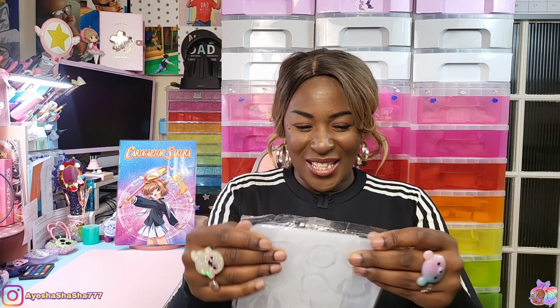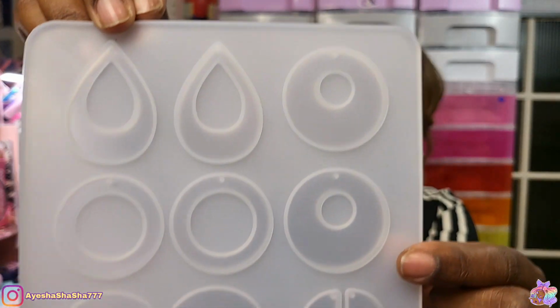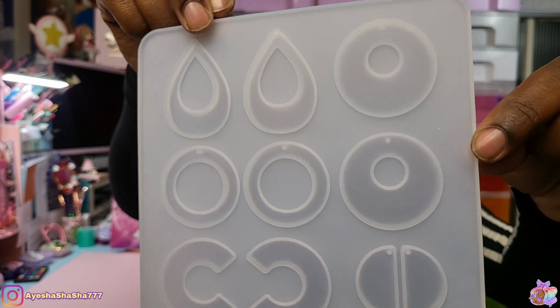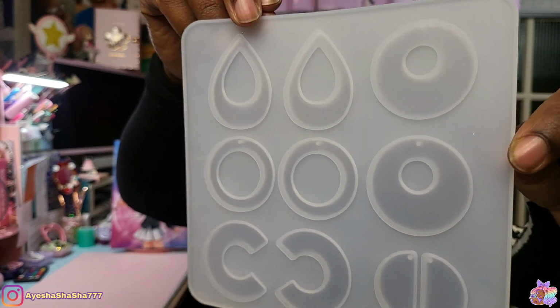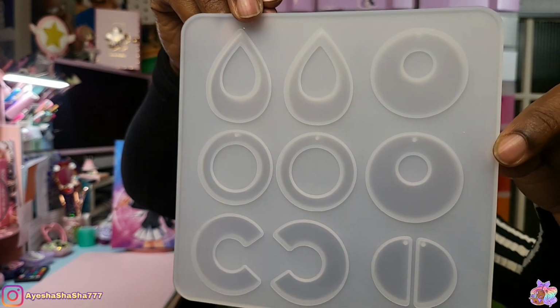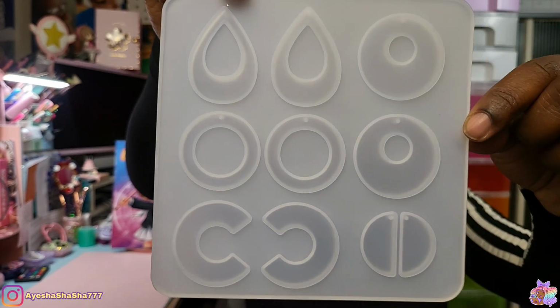So first up, we've got these lovely molds. These look like earring molds. Okay, this is great because these are actually really nice, simple shapes. So again, if you are a beginner, this is pretty easy for you to be able to cope with. You can use some nice dried flowers in that. You can use some glitter, some cellophane flakes, maybe some gold or silver leaf.